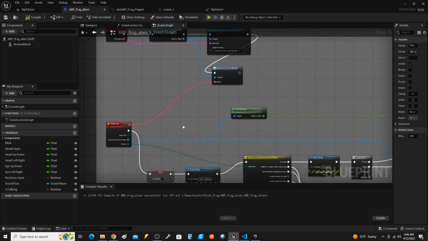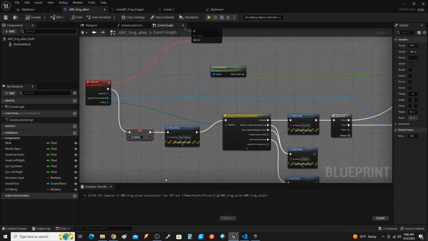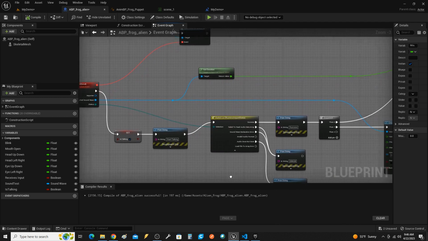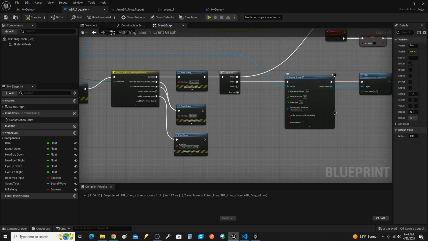Once the file gets loaded, it fires this event. We say, hey, we're going to start talking, and then this is the code on the runtime import to create the sound and play it.